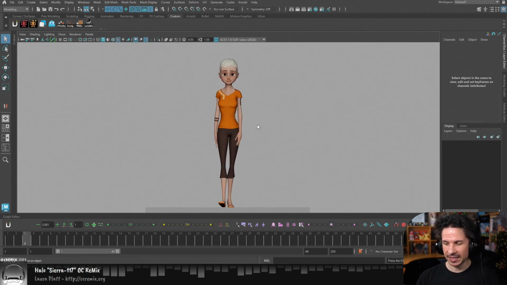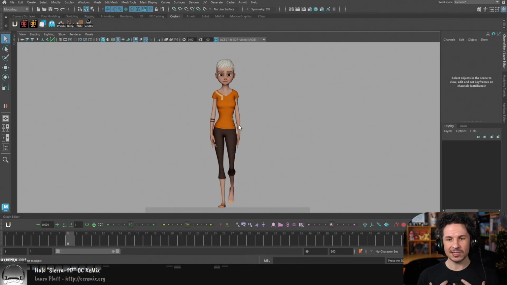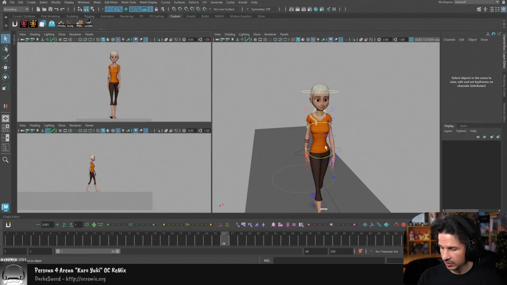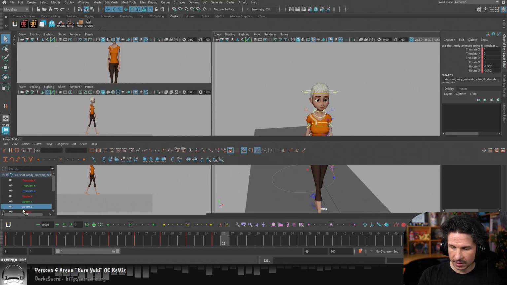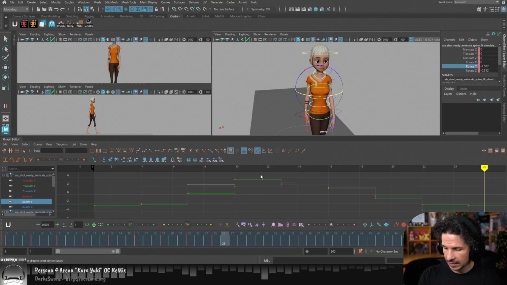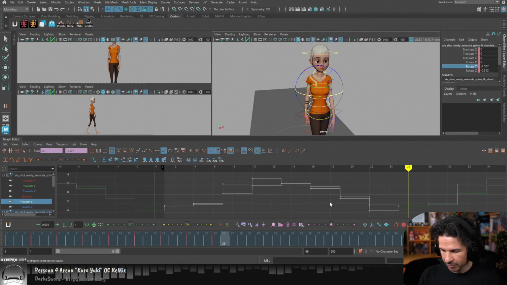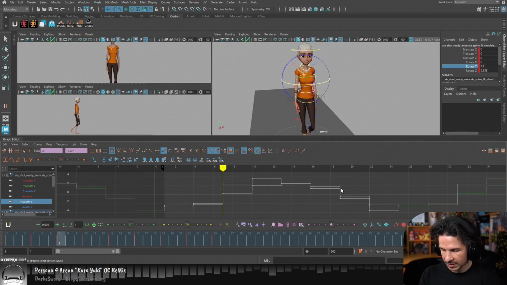So one thing I'm feeling here is that the chest is definitely rotating too much. Just looking at it from the front screen here, the chest is going to be just a small adjustment compared to the hips. So I'm just going to take the torso here, take my rotate Y, and scale it. Now, the other thing I'm noticing is it looks like I might have missed some controls here and there, or I didn't polish all of them.